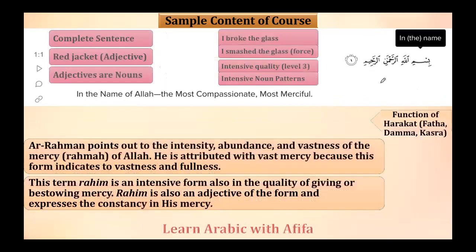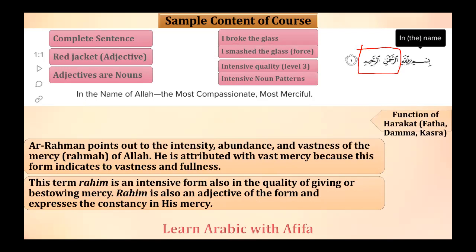Okay, so now let's talk about these two words right here. Let me give you an example. If I say I broke the glass, and then I can say I smashed the glass, as soon as I said that, you are probably wondering, she's probably quite upset. I smashed the glass. So what this is doing is conveying the intensity. The glass just smashed. It's conveying the force and intensity when I said that.